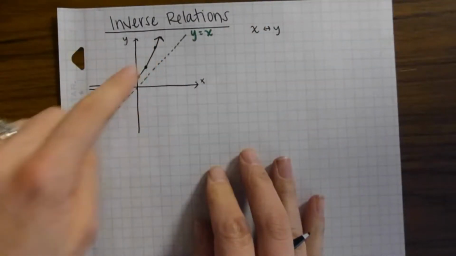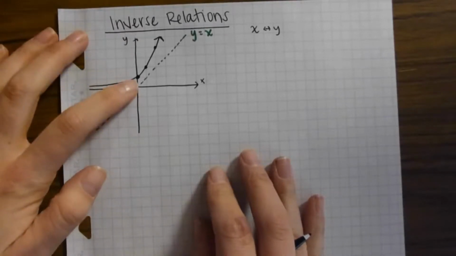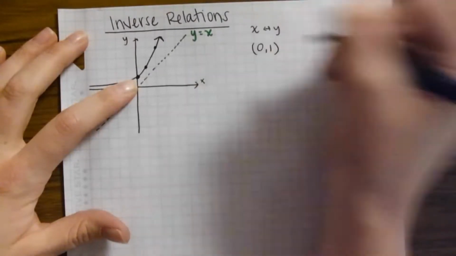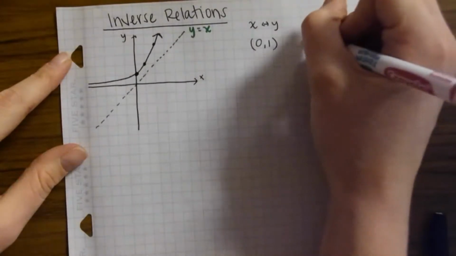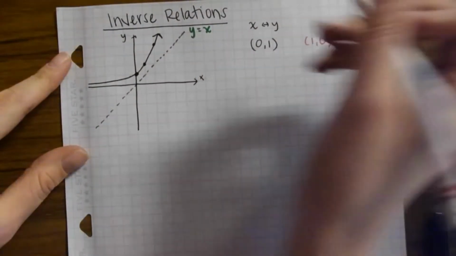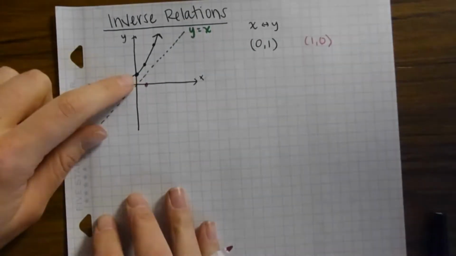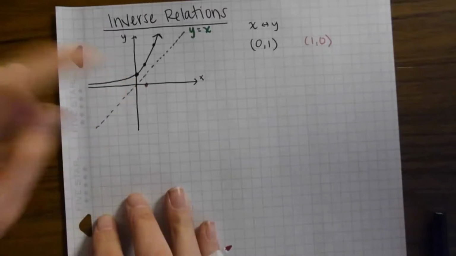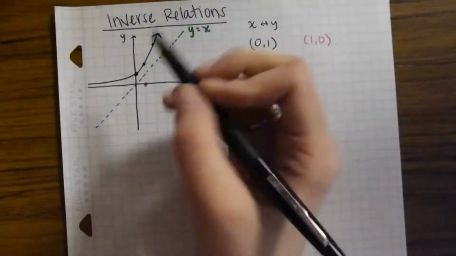That could be known as switching your x and your y coordinates. So if we make a list of these coordinates and we switch them, we can find what the reflection is. This ordered pair looks like it's 0, 1, which means that for my inverse, it's going to be 1, 0. And we could go ahead and draw it right there. And look at that, that looks like a pretty good reflection over that line. It's equal distance away on either side.